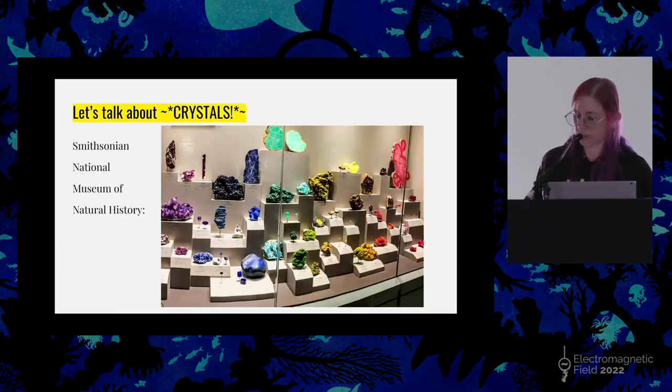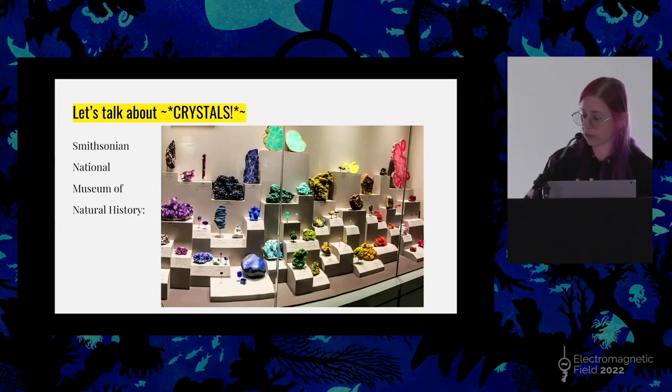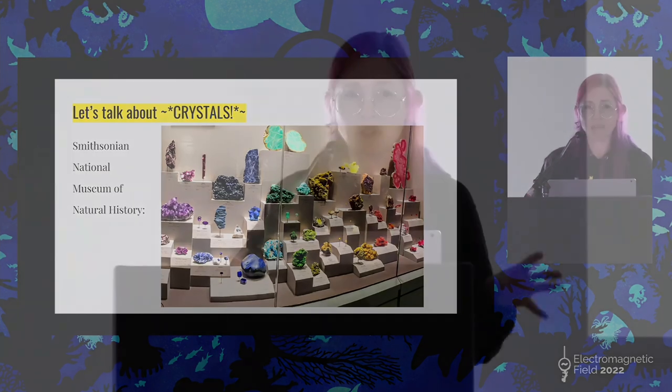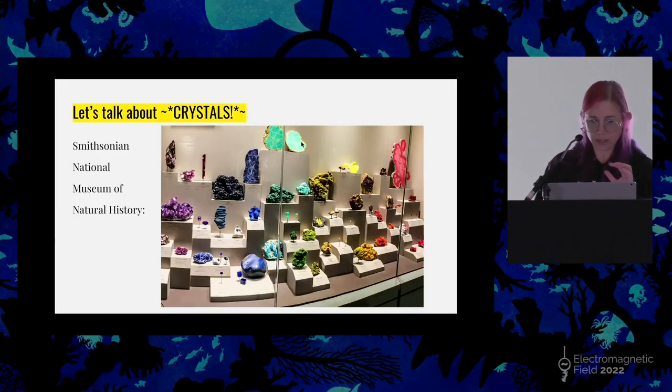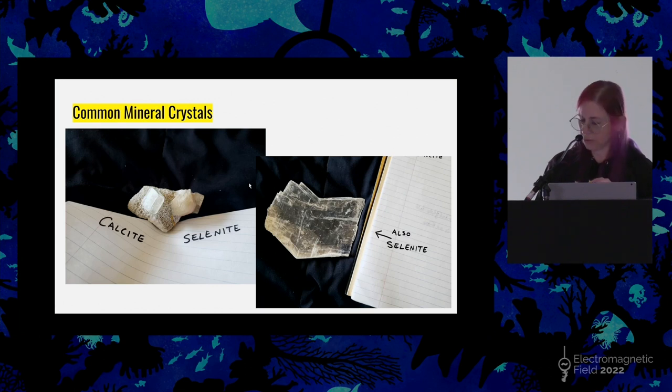If you have a PhD in material science, I'm very sorry, this may not be the talk for you — unless you're here for the jokes. I do have jokes. But if you are very new to material science and material selection, I've jammed a lot of information here that I hope is going to be useful for you. First of all, we're going to have to talk about crystals. I'm literally going to show you my rock collection. This is happening. Everything that we desire about steel is predicated on its crystalline structure, the thing that it naturally makes out in the wild. Without that, it's just space lumps.